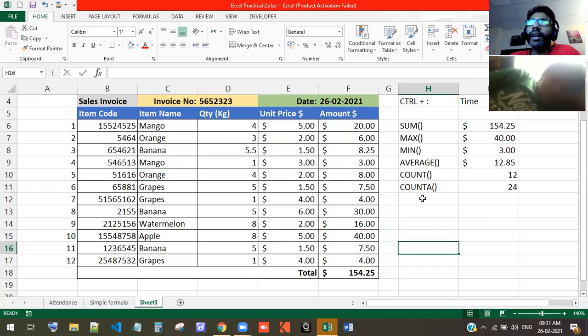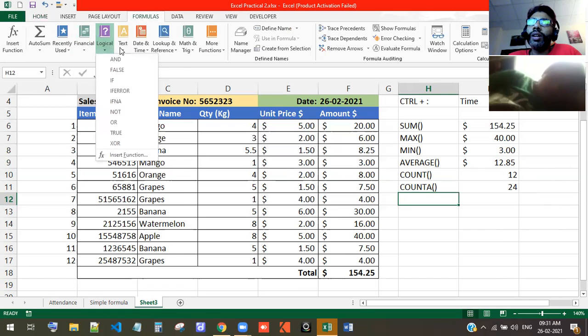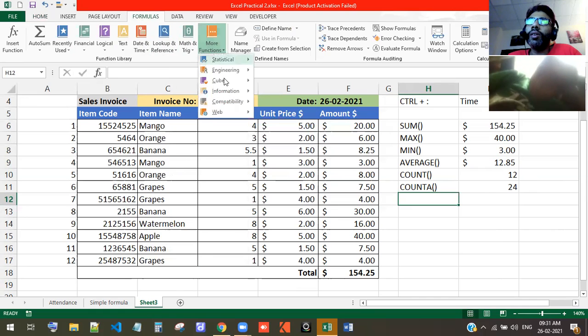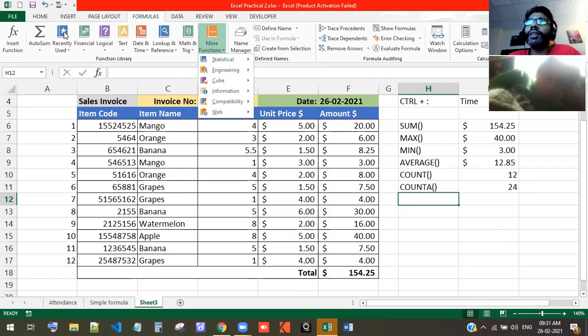Now, these are the functions I'm going to tell you in this list. There are a lot of functions like countif, sumif, and all. If you want to learn further in advanced, we can learn those functions because Excel has a tab called Formulas. In the Formulas tab, you can see a lot of book shapes here. What are these? These are the function categories: financial, logical, text, date and time, lookup and reference, mathematical, trigonometry, statistical, and a lot of other functions. So more than 2,500 functions are listed inside. Based on the situations, we are learning. Sometimes we learn some date-based ones, sometimes text-based ones.